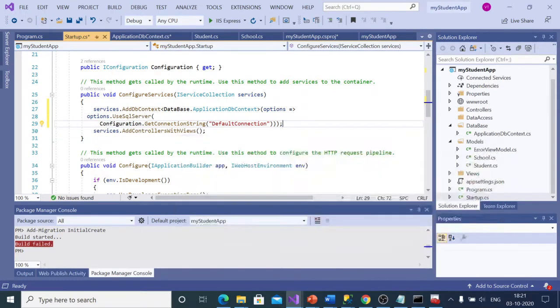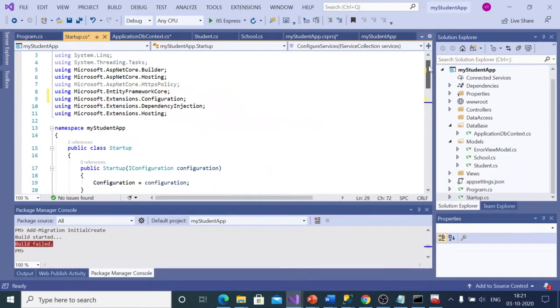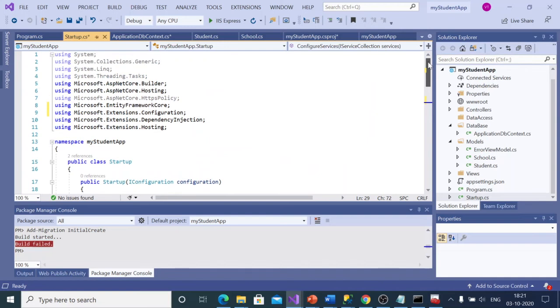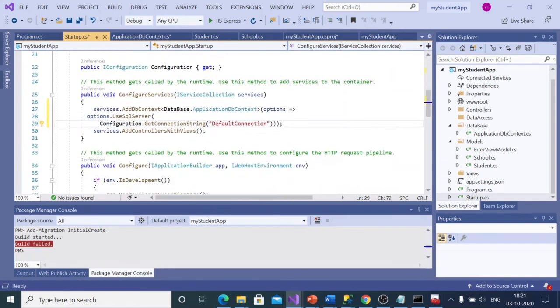Those namespaces will be automatically added in here. Good. So what else did we miss? Two things: we created the DB context, and then we configured the services.